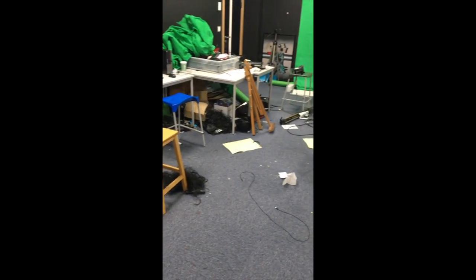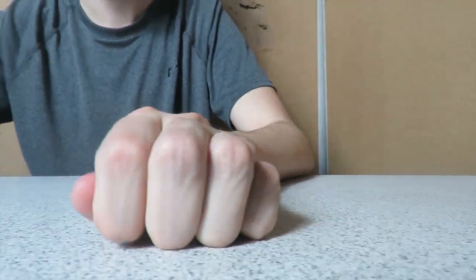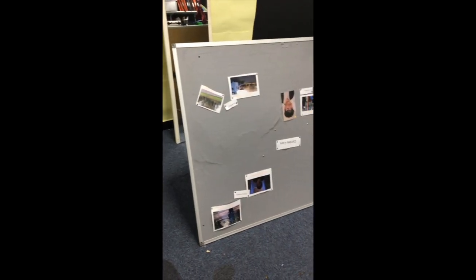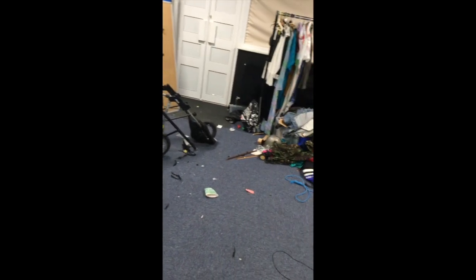We used the darkroom for some of our shots. That's because it allowed us to be flexible with what we were using. You see those big platforms in the back? We used those to make some of the rooms where Ben was done for the interrogation scene. And I also did that for the title sequence as well. And I made the board with all the police investigation stuff on it and did some shots of that. We also used the lights in here in order to create that intensity.